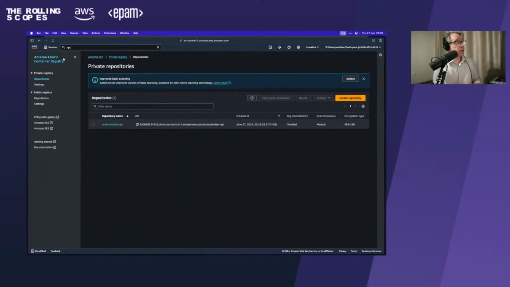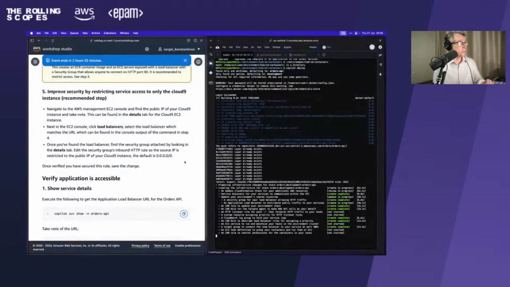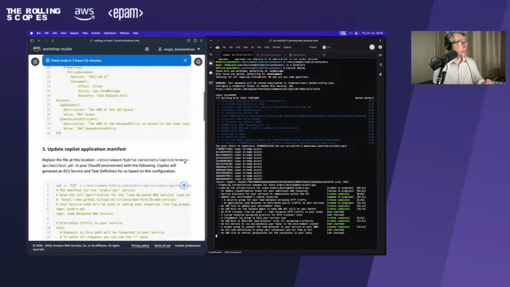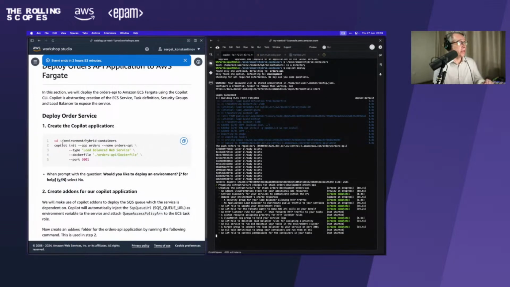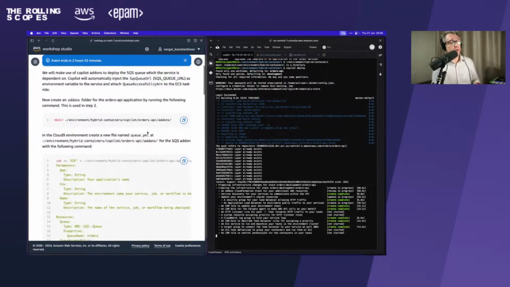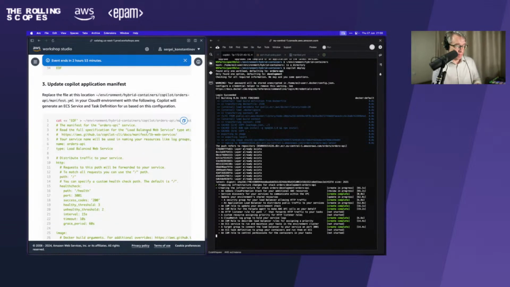Or you can do it using Copilot CLI as well when creating an application or an environment here. All right, great.